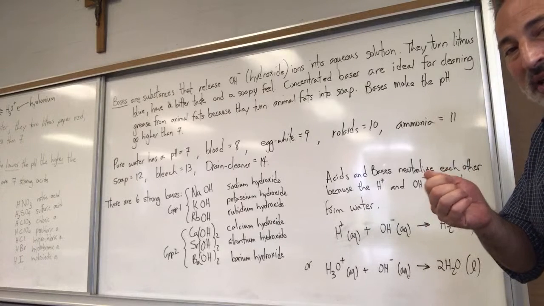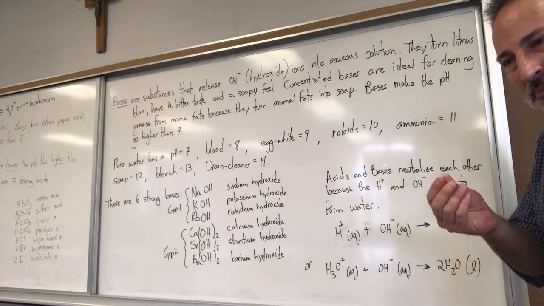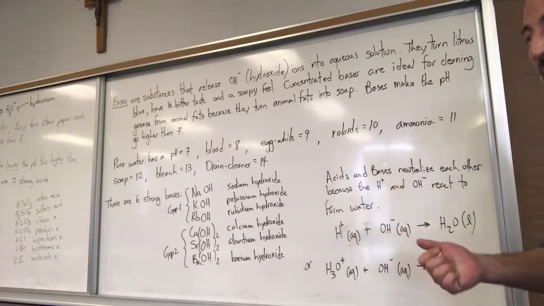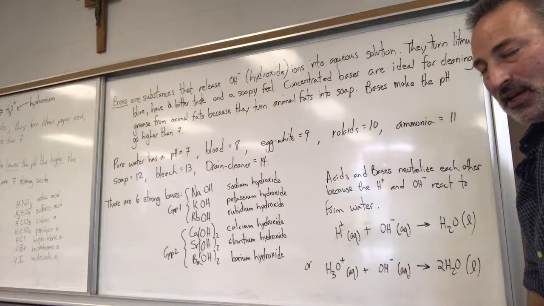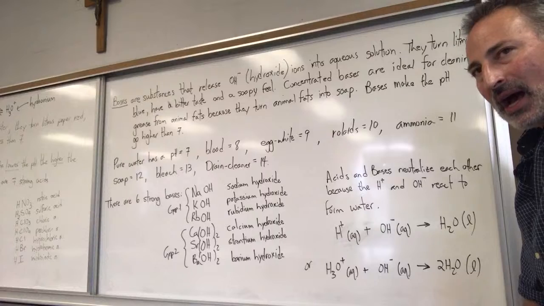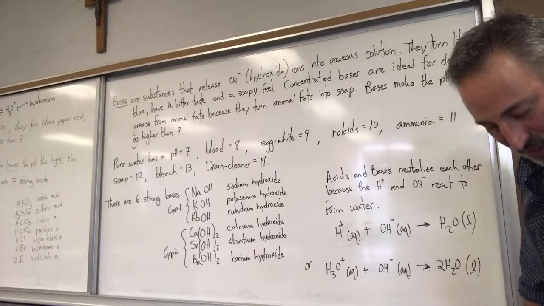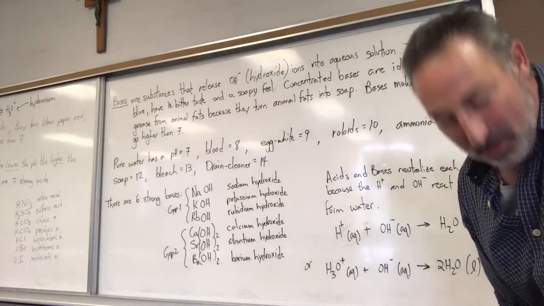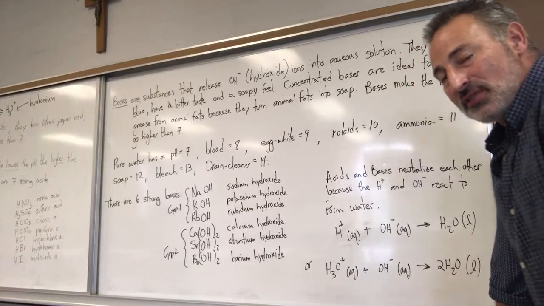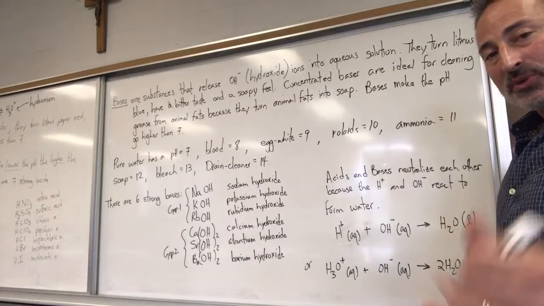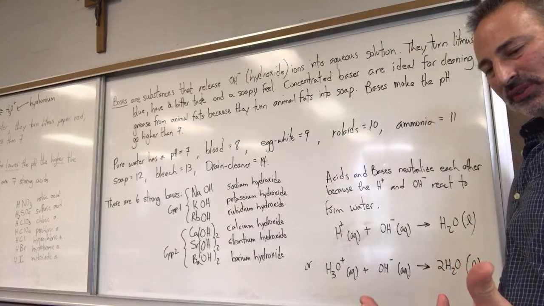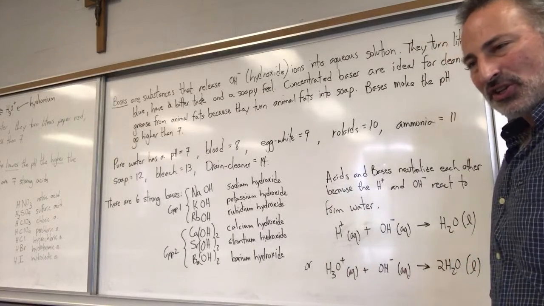is why when you get some base on your hands, it feels soapy, because what it's doing is it actually reacts with the oil on your hands and turns it into soap. In the old days, they used to save the ashes from the fireplace, and they would boil the ashes with any grease or fat they would get from animals, like bacon fat or anything like that. You can cook it with the ashes from the fire and make soap out of it. So that was the way they used to make soap. And I've done it, and it makes you a yellow cake. It looks like the old-fashioned laundry soap.